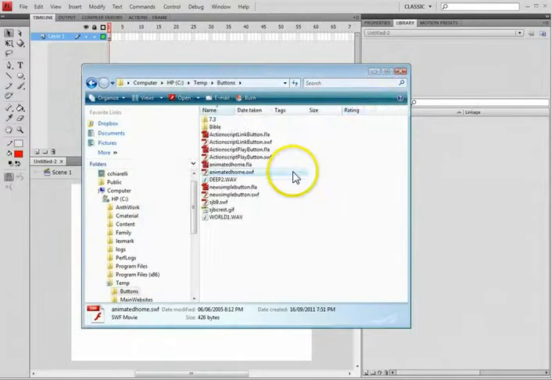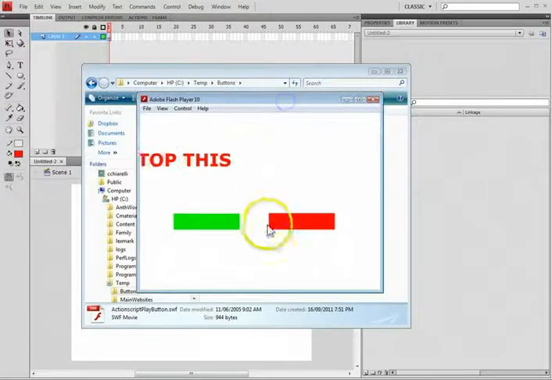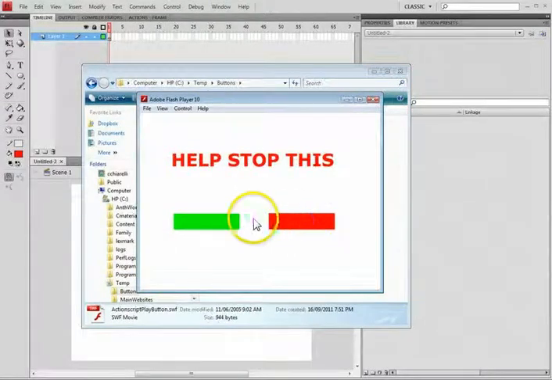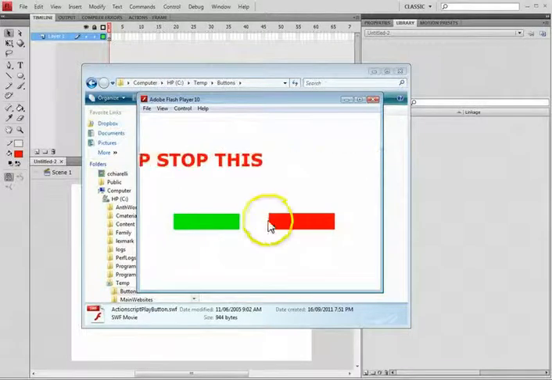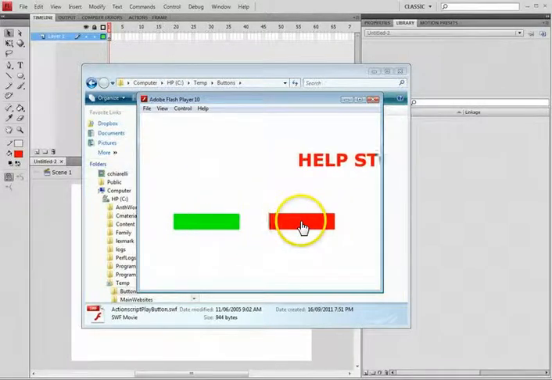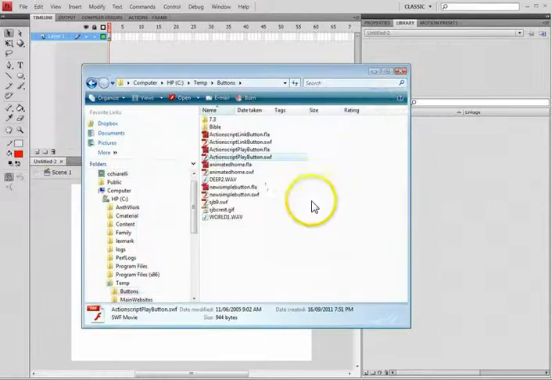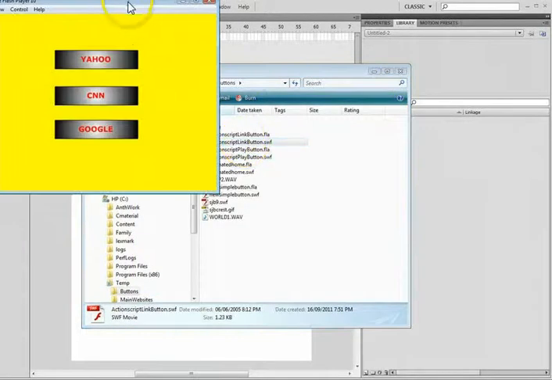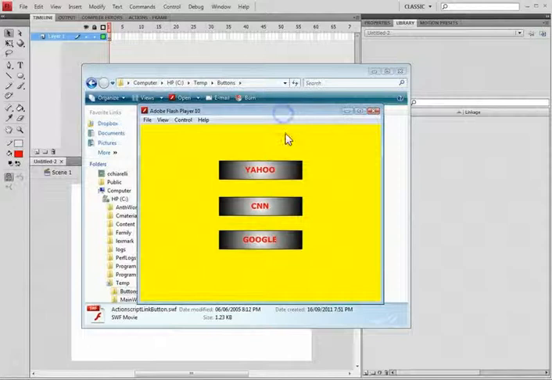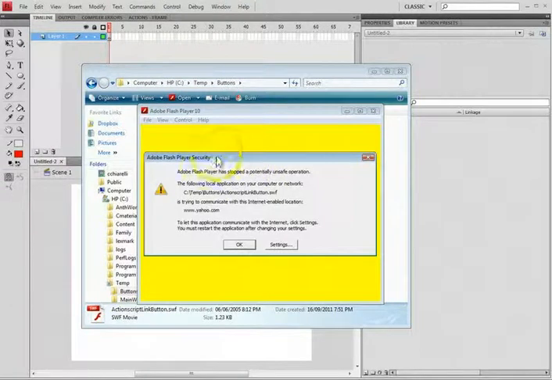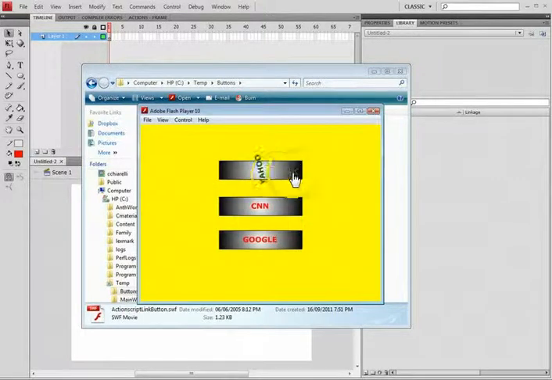Now, buttons can be given intelligence. You can have some animation, and when you press it, it stops. And when you press it again, it starts. So you can add intelligence to say, play it, stop it. Here are some other things you can do with buttons. You can actually have them go somewhere on the internet. So you can have a button that cycles around as you go over it, which is kind of cool, and then when you press it, it takes off to the internet. I've done this here, so I'm not going to go to the internet, but if you did this at school, it would actually take off to the internet site that you picked.